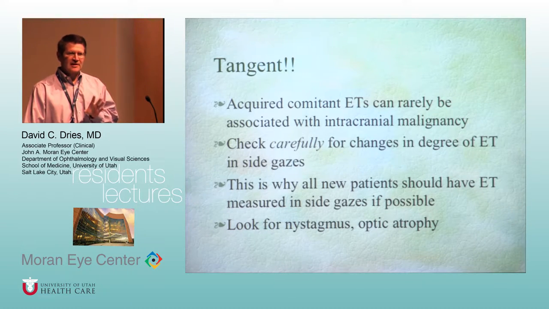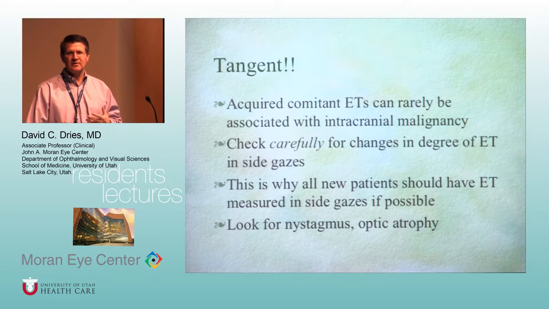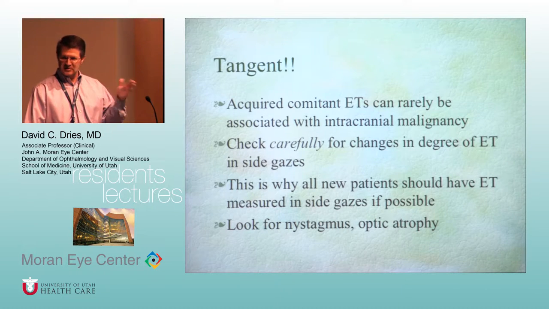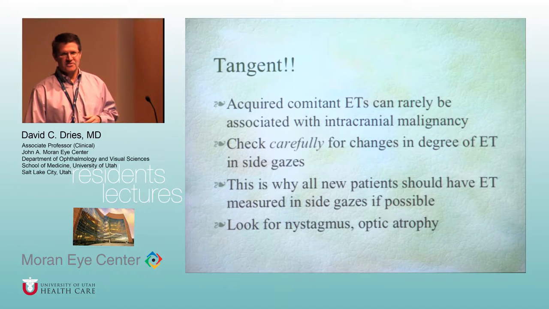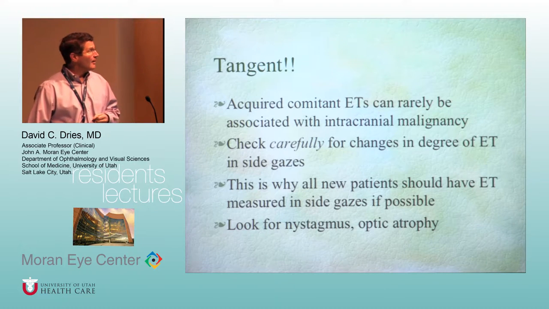And I do get an MRI of kids where I feel like I can't get a really good exam to make sure that they have no abduction deficit. And if they have a hint of optic atrophy or it's suspected at all, in the absence of family history, I just scan them. Because if you don't, the treatment for those kids is surgery. Okay, so if you don't, and there have been case series of this scenario, you operate, they're undercorrected. You operate again, they're undercorrected. Then you scan them. Oops. And then there's less happiness in this world at that point.